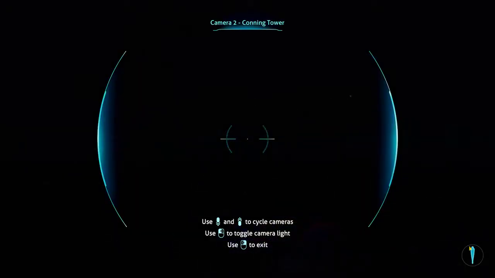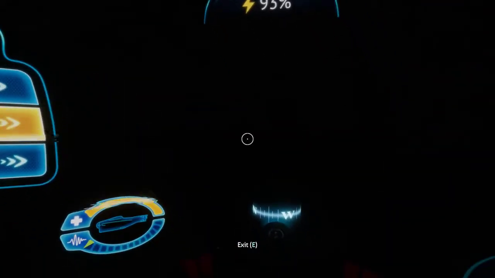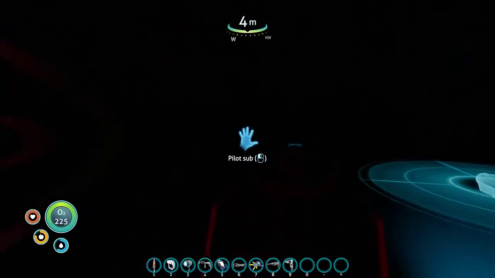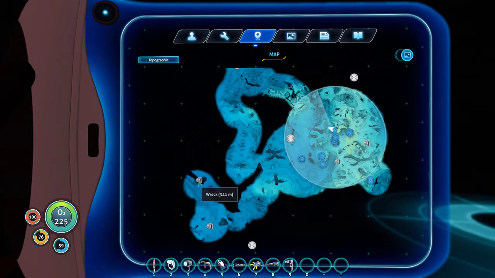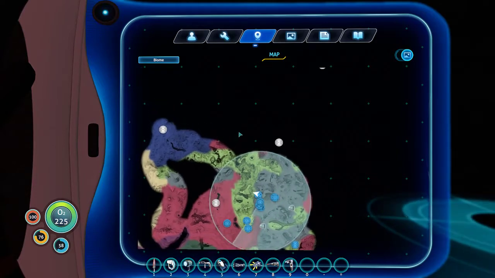Cameras. You know, I probably should have waited for it to be daytime. Yeah, probably. But I mean, it's fine. Yeah. You know where to go? That's exactly what I was about to check. First of all, Beacon Manager. Map is really useful. I mean, it's not gonna tell me where I have to go, but at least it's going to tell me where I am and what I'm looking at.